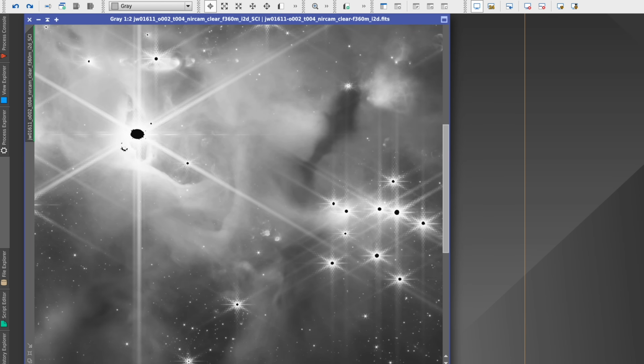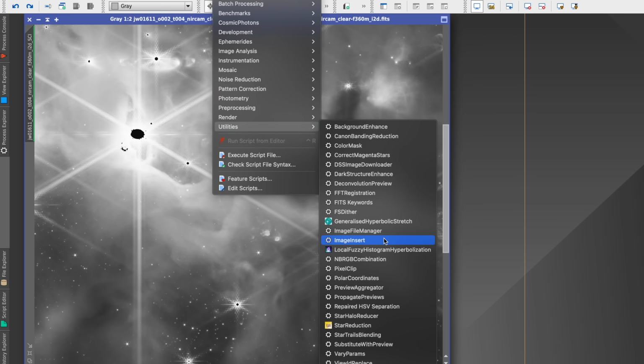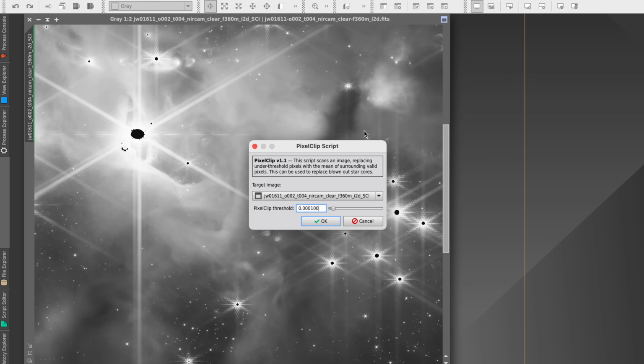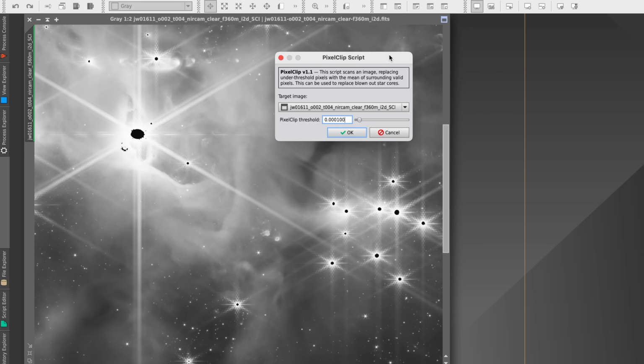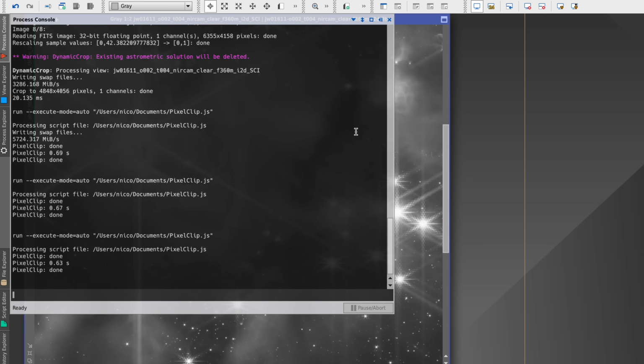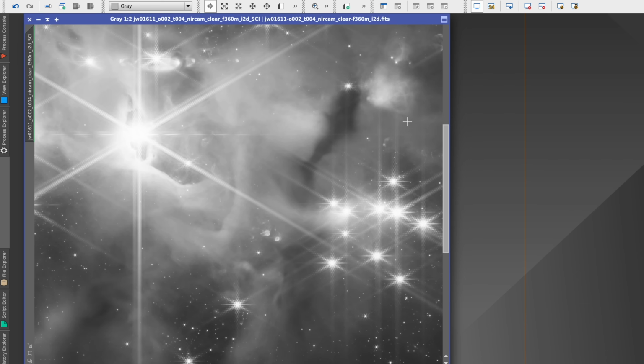But I have found that having PixInsight is pretty nice for working with JWST data, both for its robust star alignment features that really come in handy. And then there's also a script written by Joe DePasquale at STScI that will fix the star cores that are clipped to black, which is really common with JWST data if you've ever looked at it. So I cleaned up the images with that script and with star alignment. And if you want to work on them in PixInsight, I've made a folder for that at the tiny URL.